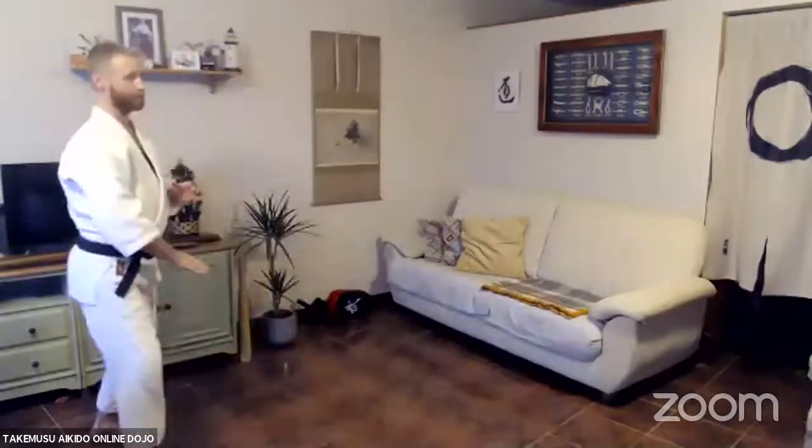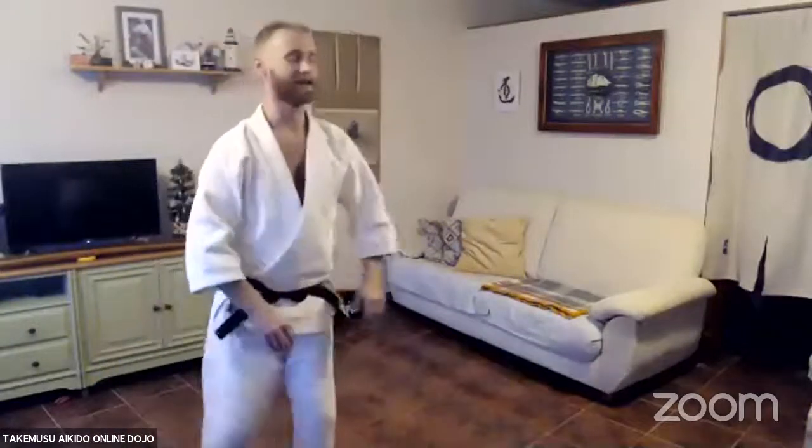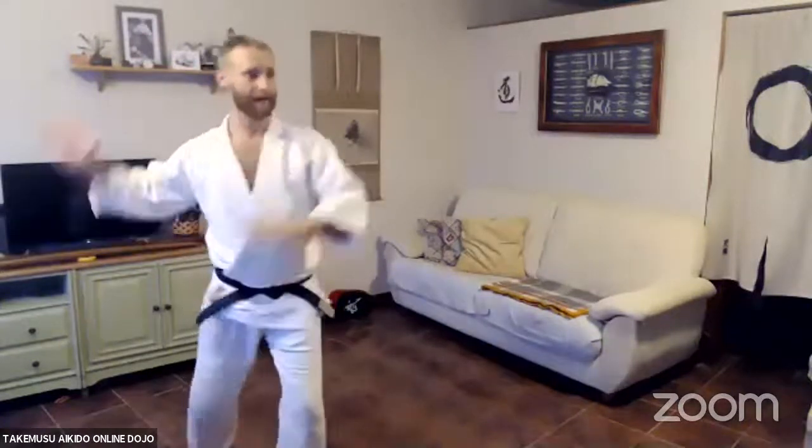So you've got two options. I can avoid it by moving the body, or I can go into it to avoid it. The first option we use is like plan A: I'm going to stop it before it really starts. Imagine the person's coming up here like this. What you do is slide the body in and do this, this way. So the first movement is now this. This is like a hijacking of this motion.